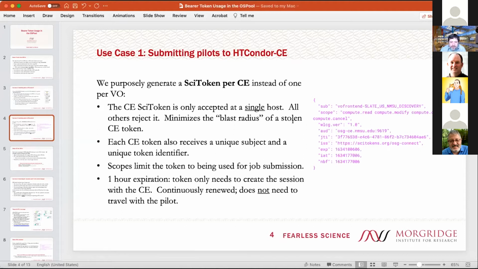This allows us to minimize the blast radius. With a stolen token, a compromised CE can only compromise itself further. It can't compromise Safe Learning Lab. And then we also limited this to a 1-hour expiration. The token only needs to create the session with the CE, and the token does not go to the pilot, and therefore doesn't need to have a long-lived queue time, for example.